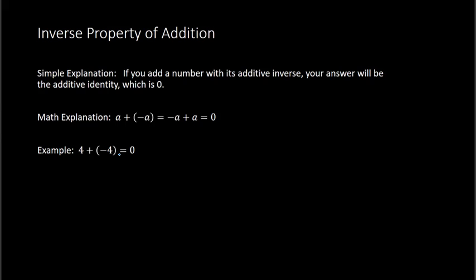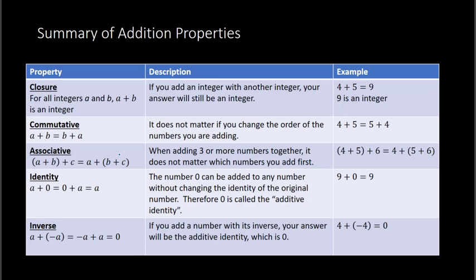Now if you wanted a summary of all of the properties, here it is in a table format. You can pause it here if you'd like to take a closer look, but this is everything that we've discussed in the previous slides. We'll finish with some practice with these different properties. You are to name the property illustrated in the following examples.